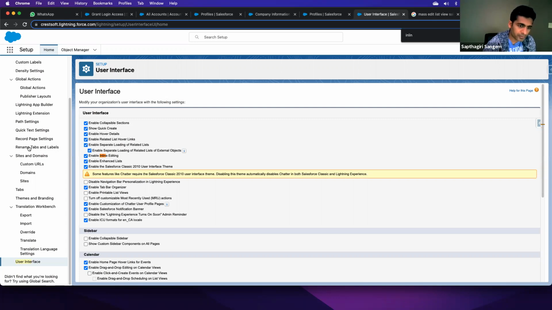Enable inline editing. So that is for the page layout.